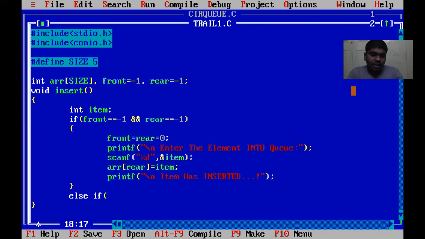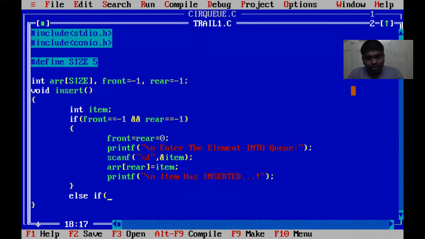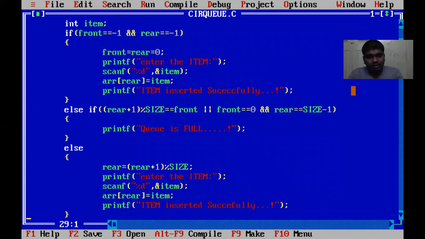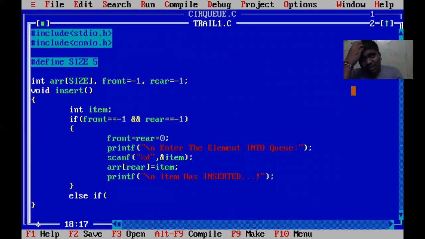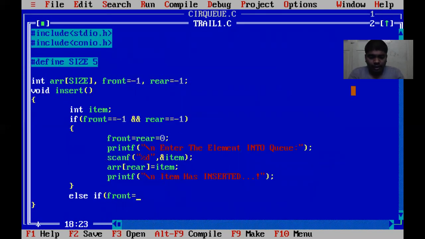To check whether the queue is full or not, we have a very basic condition: if front == 0 and rear == SIZE - 1.